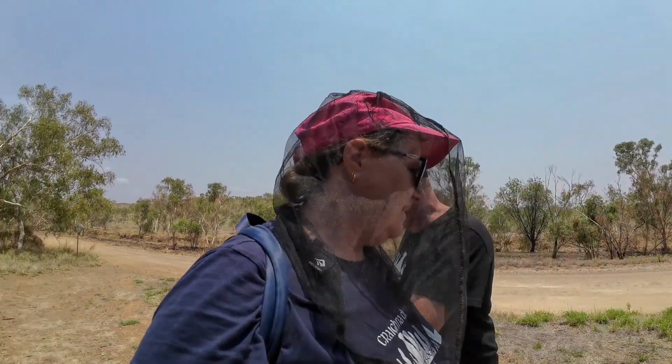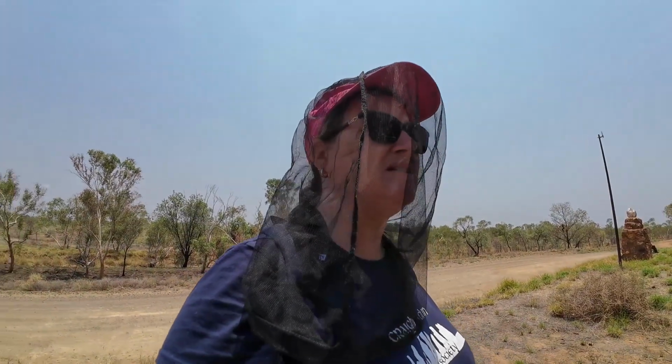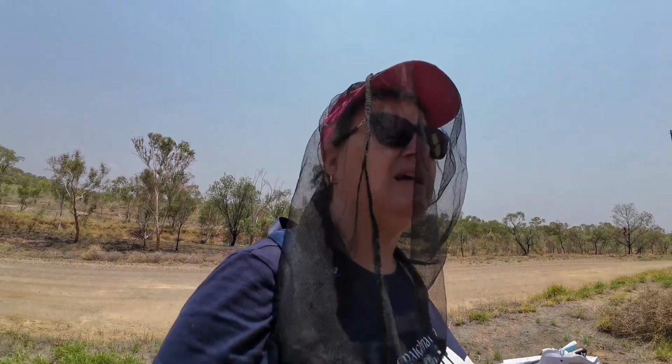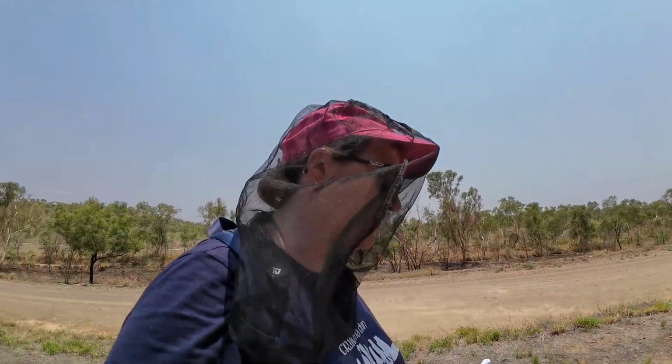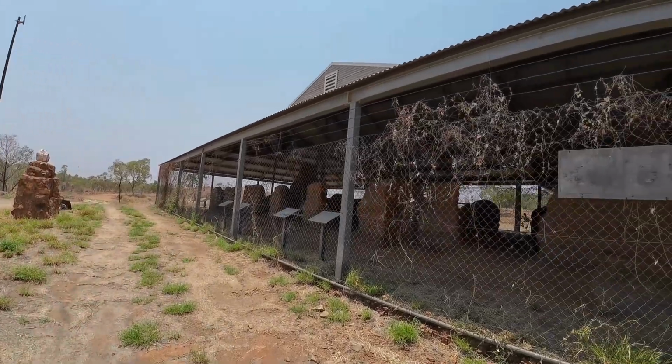Three hours later. Yeah. This is the site of the first gold rush in Western Australia in the 1880s. I think it's around 1885. Flies are bad out here. They've still got some of the old buildings, the walls are still standing. They've covered the old post office with awnings to preserve it because of the harshness of the environment out here. So it's all behind these walls.